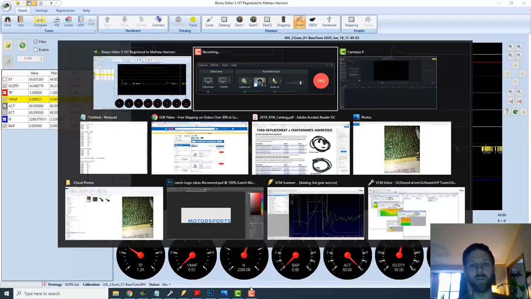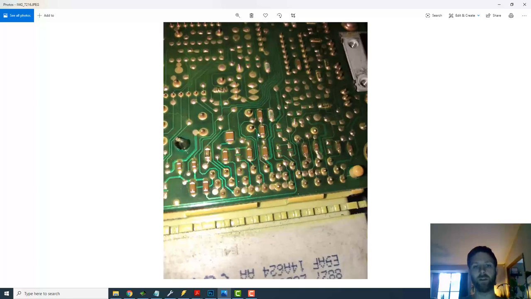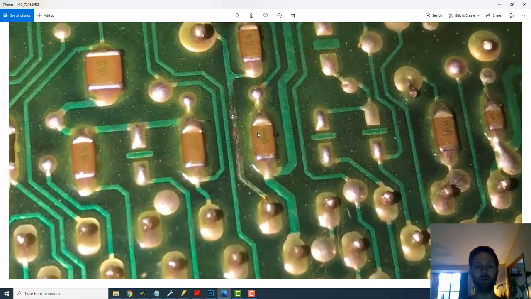So what I'm going to do first is jump over to this picture that I took of the computer when I pulled it out. This is an A9L stock Fox Body computer. This bottom part of the picture is basically where your 60-pin harness goes in. And this is flipped upside down. Once I took the board out, I flipped it upside down to look at it. And if you look at this spot right here, and I'm going to zoom in on this, there's your issue.